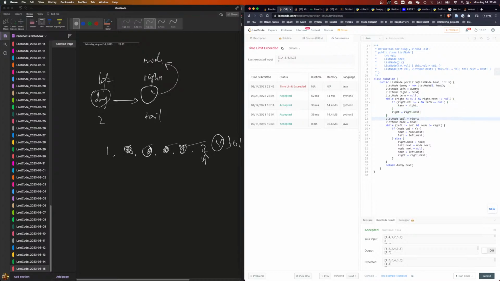Then tail when node and left. Now I'm going to have to the left, and this is going to be node. Node shall not equal to the term, right? Node shall not equal to term.